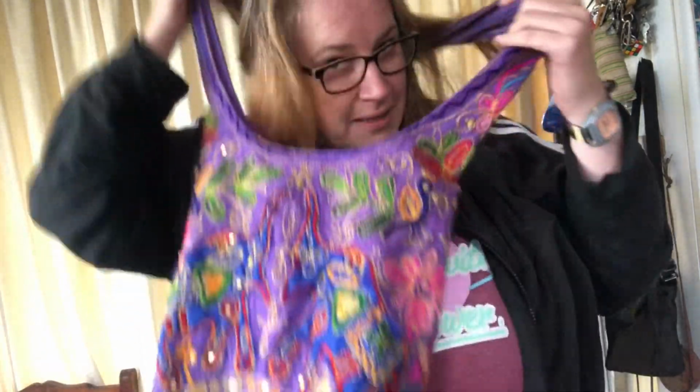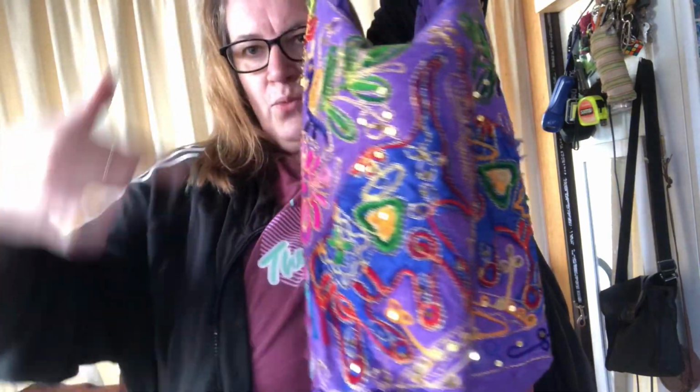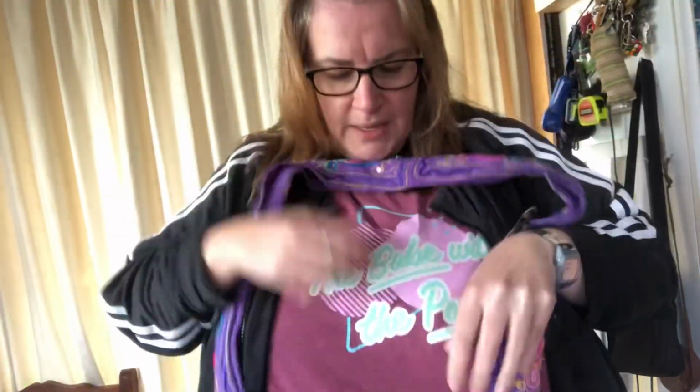But I like the curve of it, so I just kind of need to make the same shape but longer and maybe a bigger bag. And I noticed that this one has actually got a square bottom, so I'm thinking of doing like a circle, come down like this and then come down a bit wider, a bit more of a teardrop shape. And I noticed that this one's actually got a zip in it, and when I was looking at it, they've actually just stitched the zip on afterwards, so from side to side.